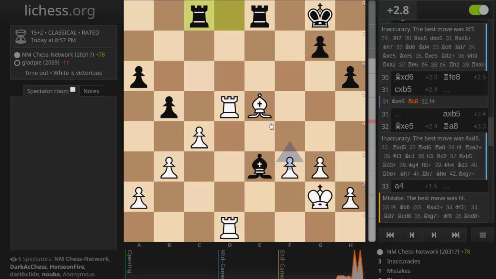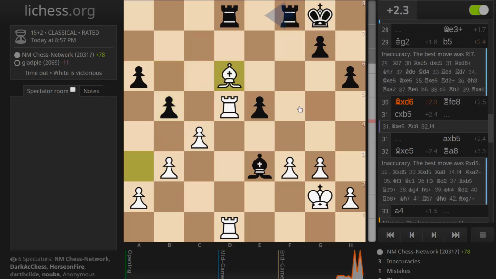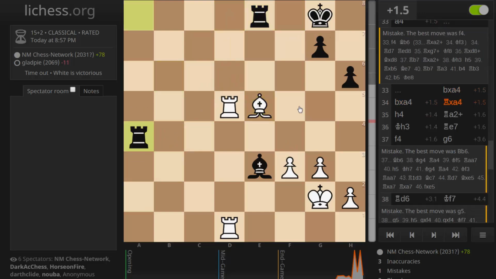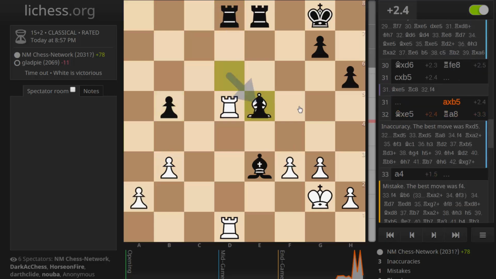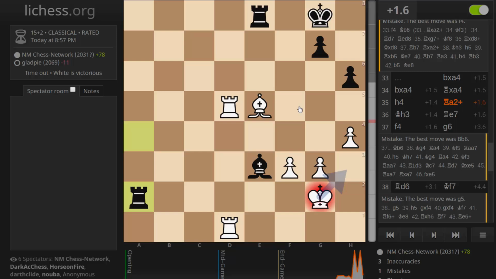Okay, yeah. I only saw this much later. This idea of putting pressure on g7. Only, I think it was right around here. Did I miss anything evaluation-wise? No, it's still holding something, pawn and a half.